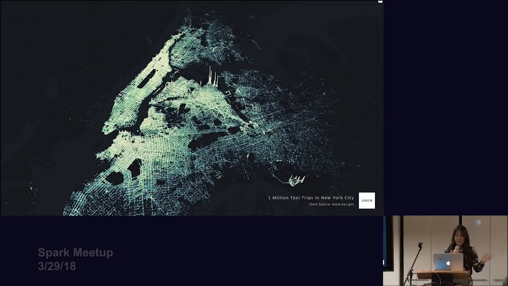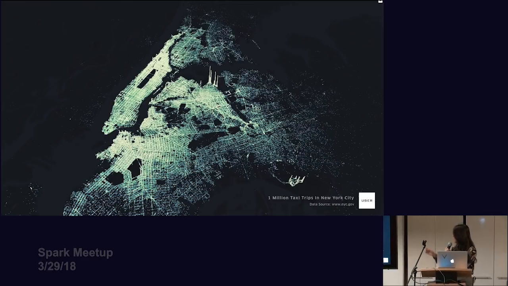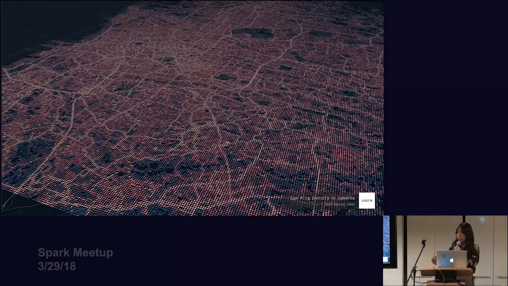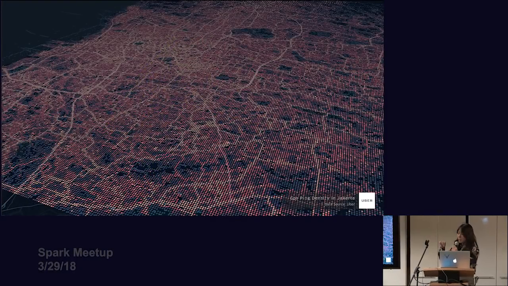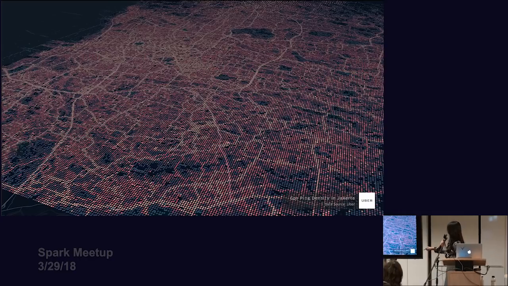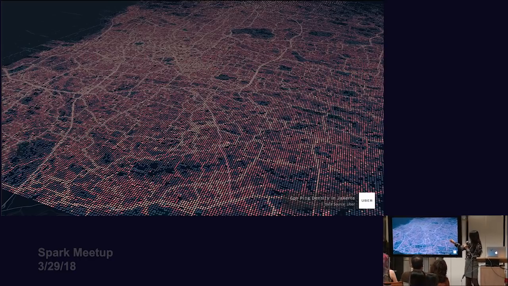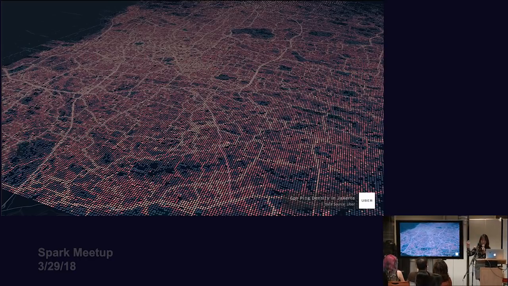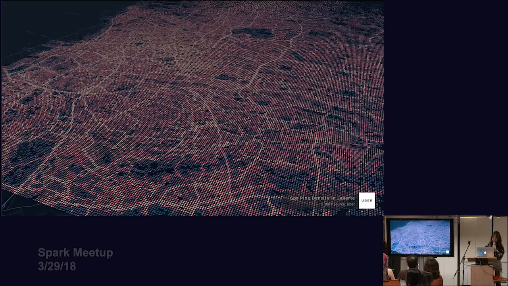This is one I did for New York, trying to show the density of it. I actually added a third dimension, 3D, to this map, and I had to replace the Uber data with taxi trips. But this kind of map we usually do just to show density. And I also have this map showing the actual GPS pings in Jakarta, binned by about 100-meter circles. So the brighter the color is, the denser the GPS pings are.